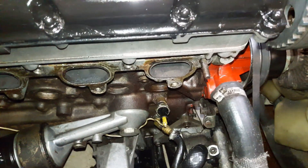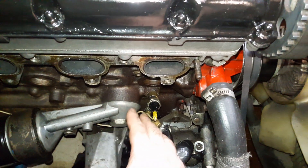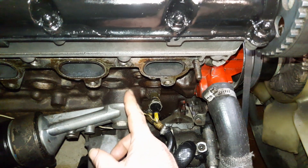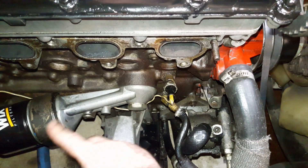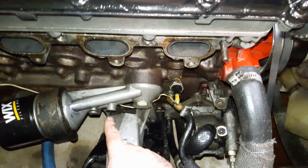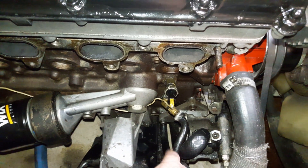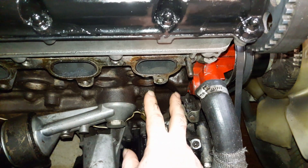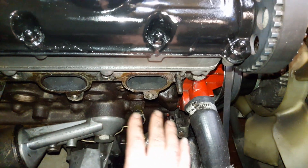I think that was there primarily for colder climates, because that is just entirely too much of a heat source. It's too close to the exhaust manifold for boosted applications. And this is a factory B230F block — it's not even a turbo block. As you can see, it doesn't have the turbo feed. But it does have the oil cooler that uses coolant to cool the oil filter adapter. I use the oil pickup feed basically off a primitive T right off the block, and that feeds the oil feed for the turbo. But this right here doesn't superheat my block anymore, and it takes a while for the car to get to normal operating temperature. But I don't have any overheating problems in this car.